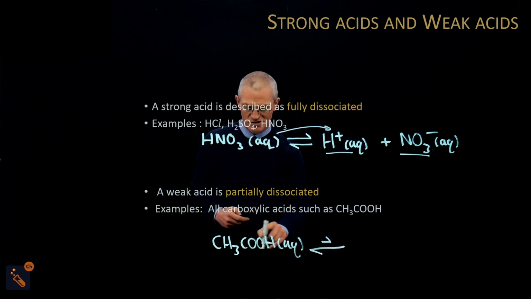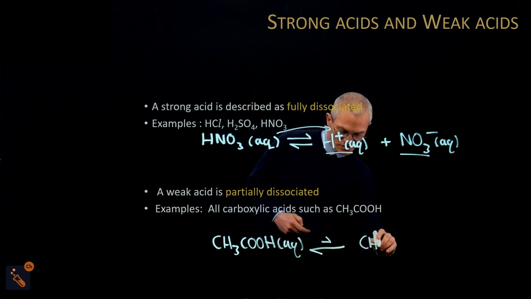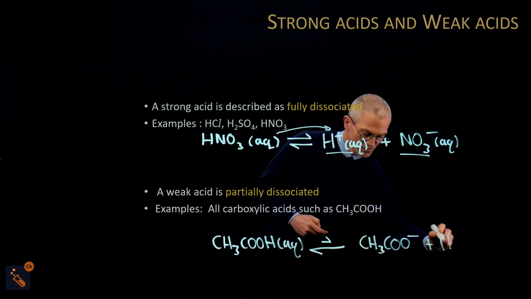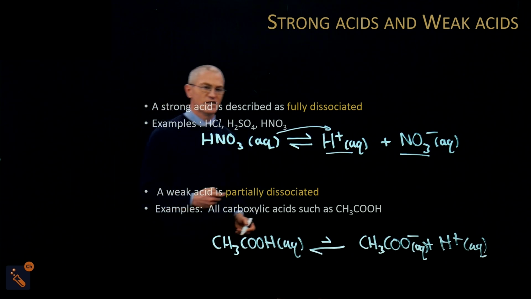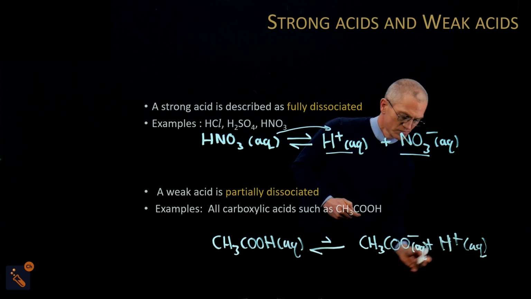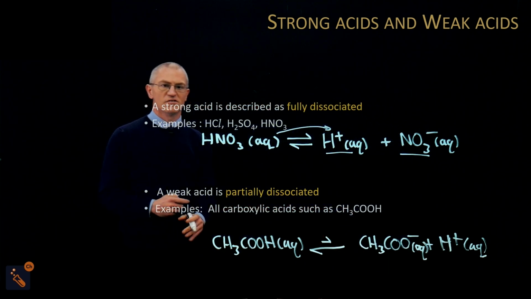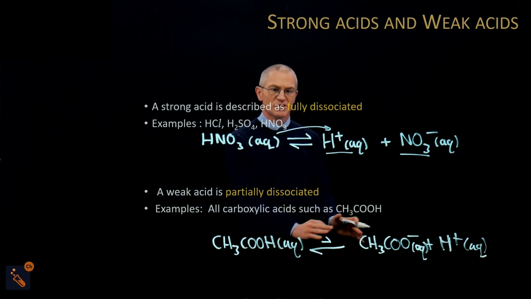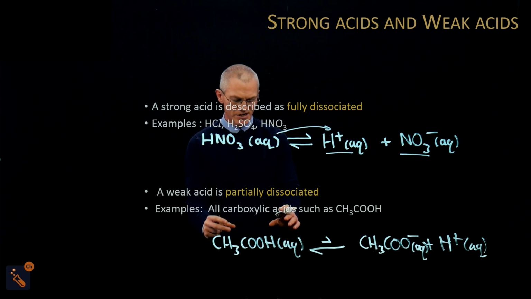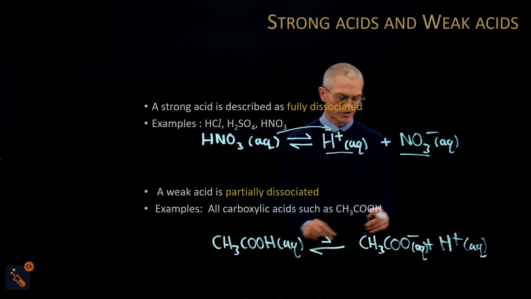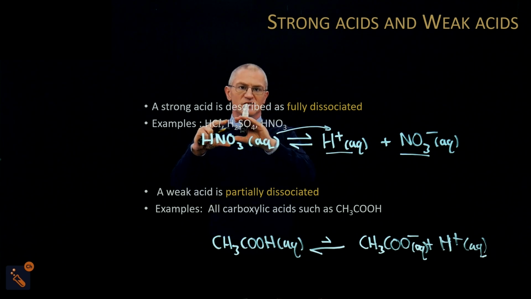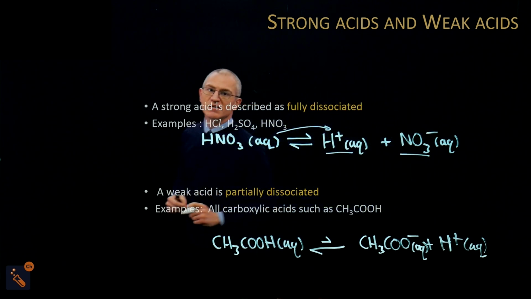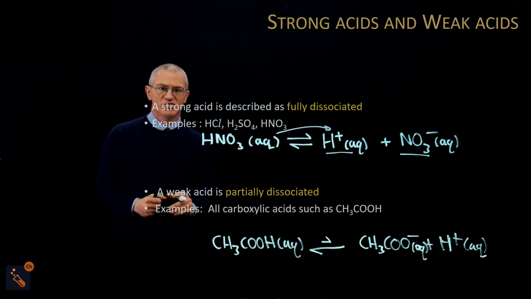What I do is I lose this hydrogen off the end, and when I lose the hydrogen off the end, I have plus H+ aq right there. So we have an equilibrium going where it's to the left, so mainly this, not very dissociated, which is why I've drawn that big arrow there. There's a little bit of this, but not much, mostly this side. Then we've got fully dissociated on this side, all the way over to the right-hand side. That's the difference between fully dissociated and partially dissociated.